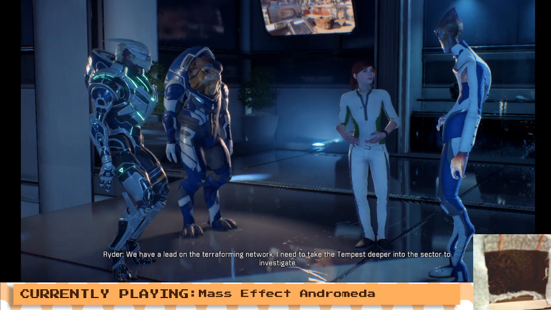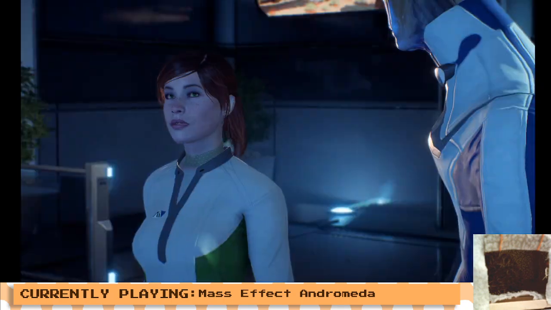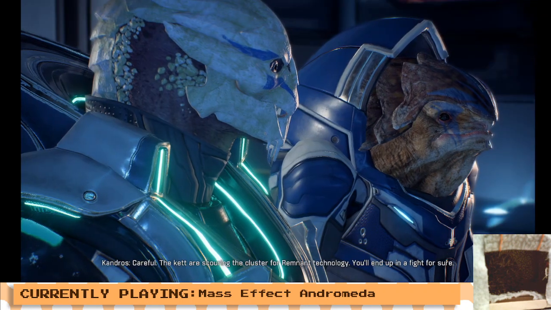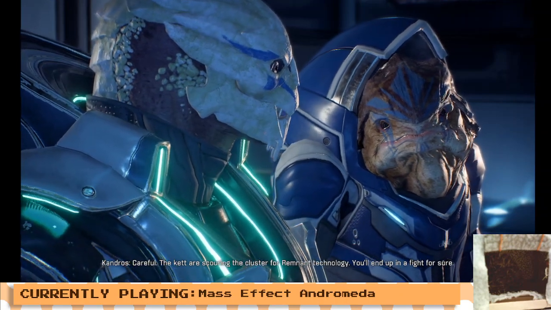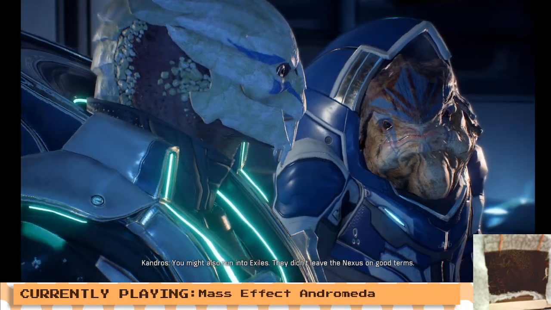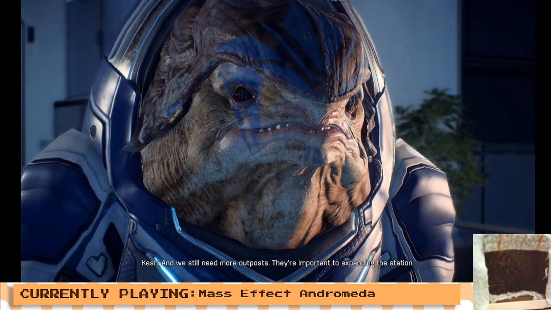We have a lead on the terraforming network. I need to take the Tempest deeper into the sector to investigate. If the other Golden Worlds are where they should be, this could get us closer to them. Careful. The Kett are scouring the cluster for remnant technology. You'll end up in a fight for sure. You might also run into exiles. They didn't leave the Nexus on good terms. I'm aware. And we still need more outposts. They're important to expanding the station.